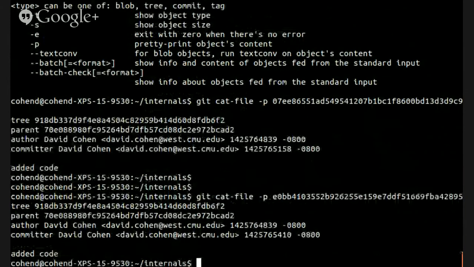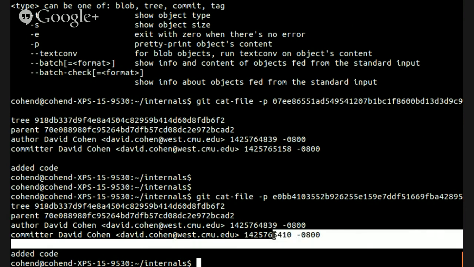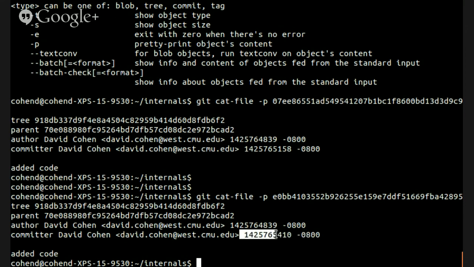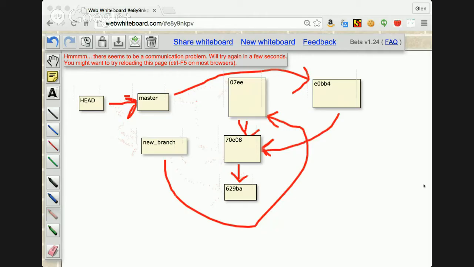Added code, added code. So when we look at what's going on, sometimes we aren't actually changing commits, because changing commits could change anything upstream. What we're doing is making a new commit that's identical to the old one, except it's not identical, it has a different time. Yeah, and there you go. Your committer time there has changed, because you're not doing it at the exact same time. Does that make sense? Yeah, and the author time is still the same, though, because I didn't actually make any changes. Exactly. You committed that commit at a different time, but you didn't actually write the code at a different time.